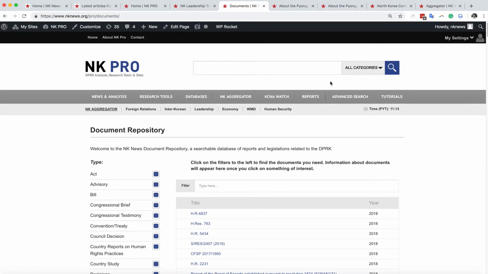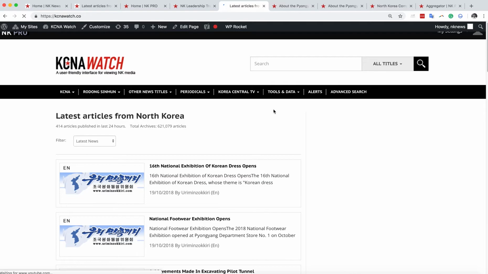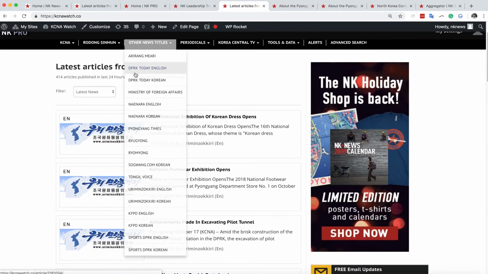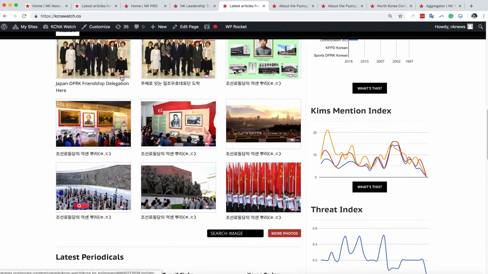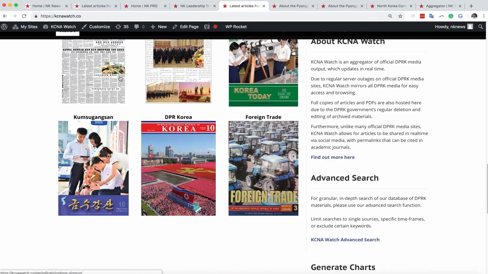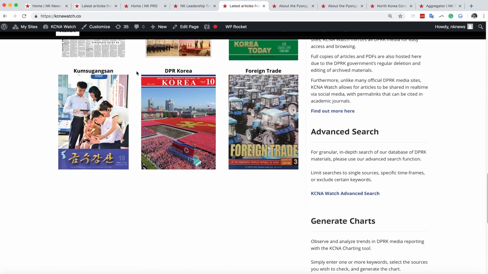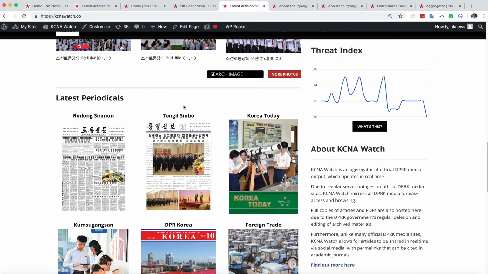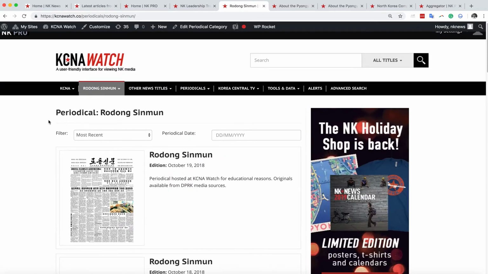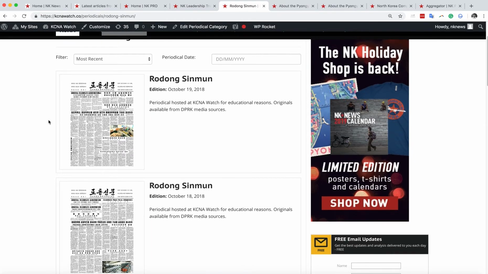But there's one other area that I really wanted to show you, which relates to North Korean state media, a huge treasure trove of primary source information. Now, as any of you who ever deal with North Korean state media know, it's extremely difficult to browse English or Korean language news about North Korea, and it's extremely difficult to search it because the search platform on official North Korean websites is often so weak. So what we do is every day we collect everything that is published by the North Koreans and put it in a database for users to consume.